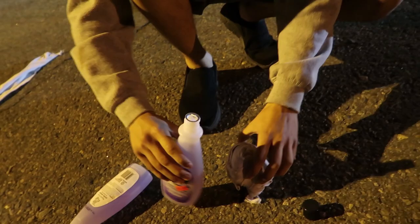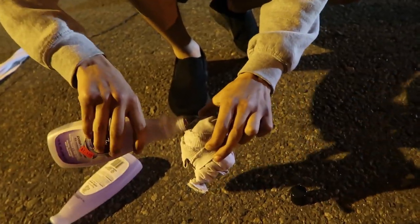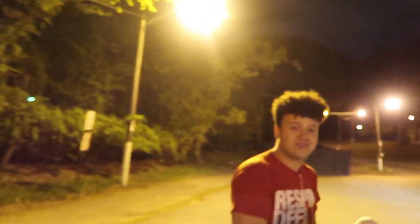Yeah. There you go. Now just pour a lot. Hey, we're gonna get like four shirts to do this with, so we have like a full game of dodgeball here. Let's get it. All right, also guys, you have to pick up the fireball with your hands. We don't have gloves or anything. That's so dangerous, bro. You see that? It's just all gonna be lit on fire by the end of this video.